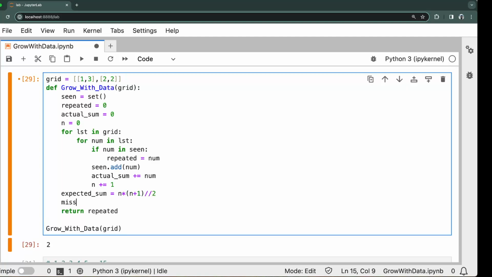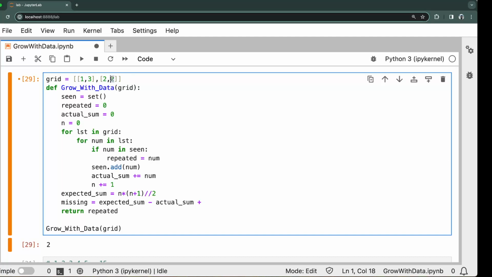So the missing number should be, what are we expecting? If it's 4 digits, that would be 5, right? So 4 plus 3 plus 2 plus 1 is 10. So that's what is expected. The expected sum, and what we have with the duplicates is the actual sum, and we have a duplicate here.